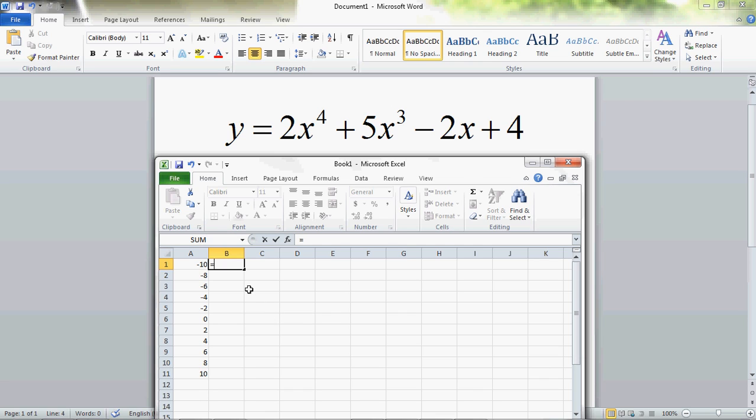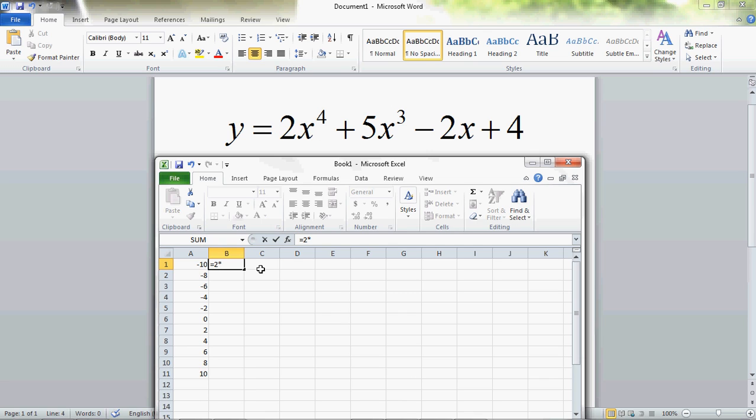Okay? Start with the coefficient. One important thing that you must remember is that any time you have multiplication in an equation, you have to tell the computer. You can't just say 2x to the fourth, because it's technically 2 times x. Okay? So anytime you have multiplication, you need to give the sign, which is an asterisk. So shift 8 is what you need to hit.